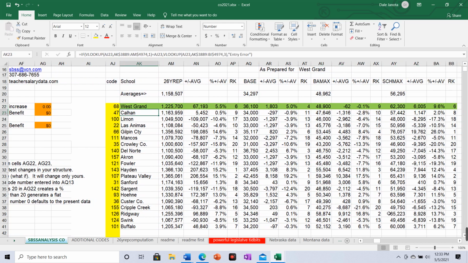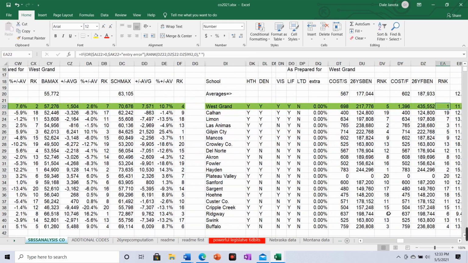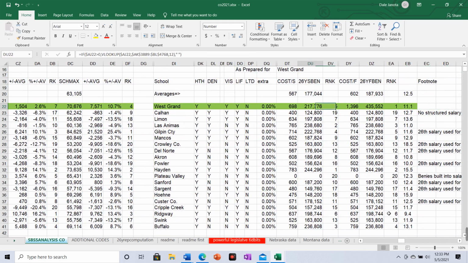Now, when you take a look at some of these, I'm going to emphasize Platte Valley. You look at Platte Valley, they're like number 2 on salary. But let's take a look at the benefits, because I'm going to look at the benefits now and then combine the benefits with the salary. And let's see what happens then. So if I look at the benefits here, here's what they pay.